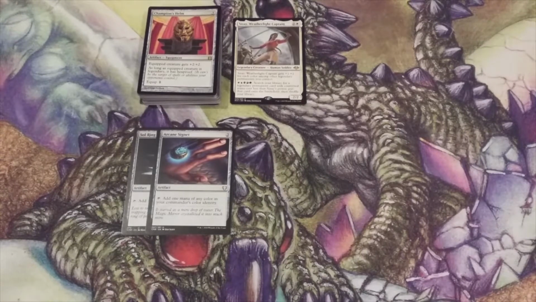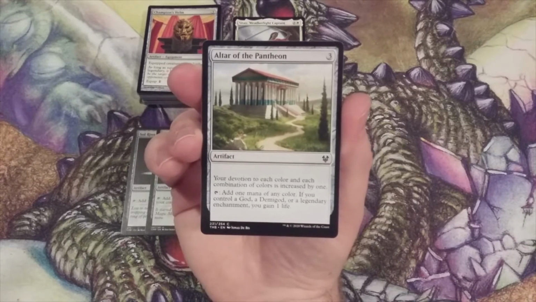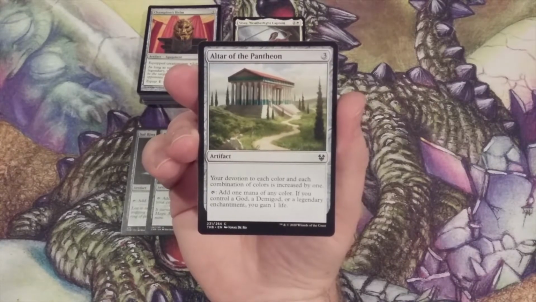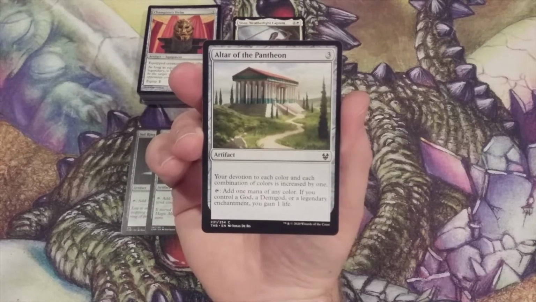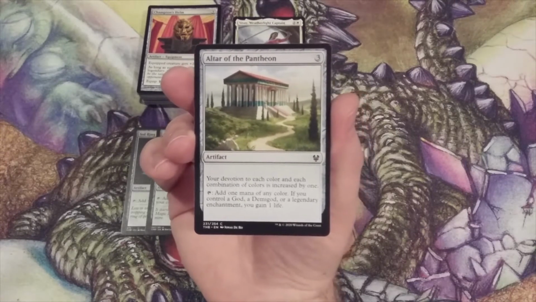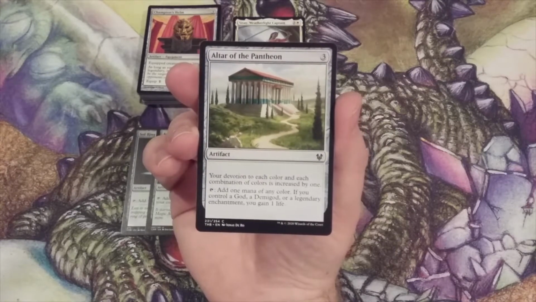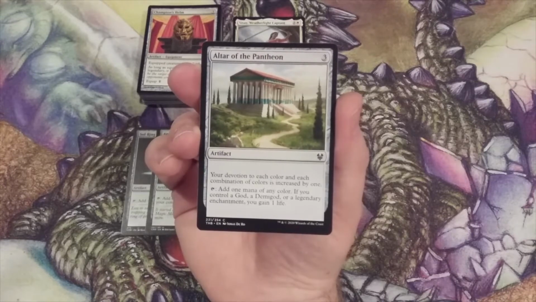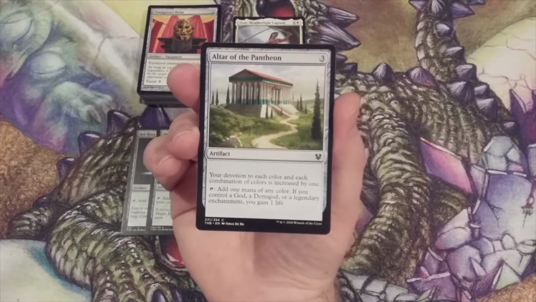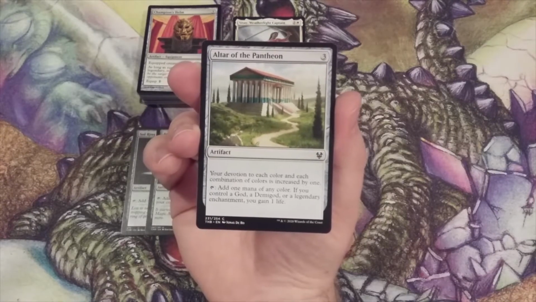Next card to be played may be a bit of a surprise, but let's examine it a little further to see why it shouldn't be. A copy of Altar of the Pantheon. For 3, our devotion to each color and each combination of colors is increased by 1. If you reflect back at the number of the Theros gods that we have, where devotion is important, either keeping them as enchantments or creatures that can lead us to victory, Altar of the Pantheon will make that devotion a little bit easier to reach with it being in play.